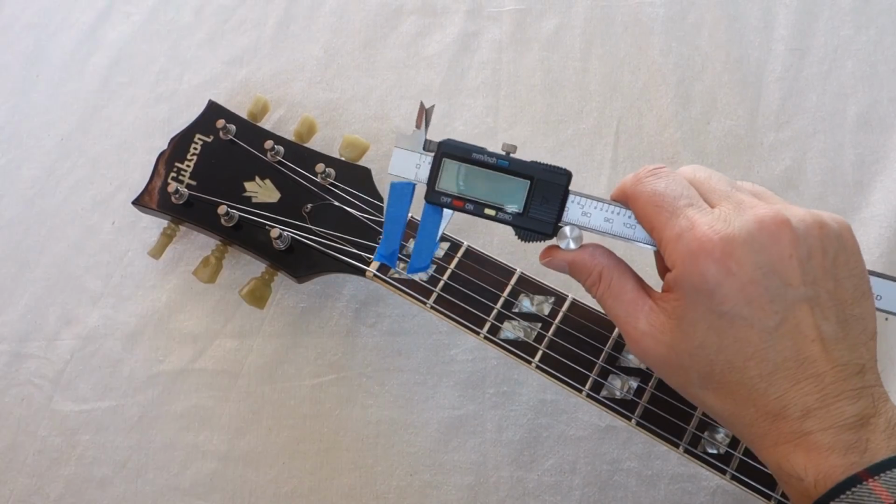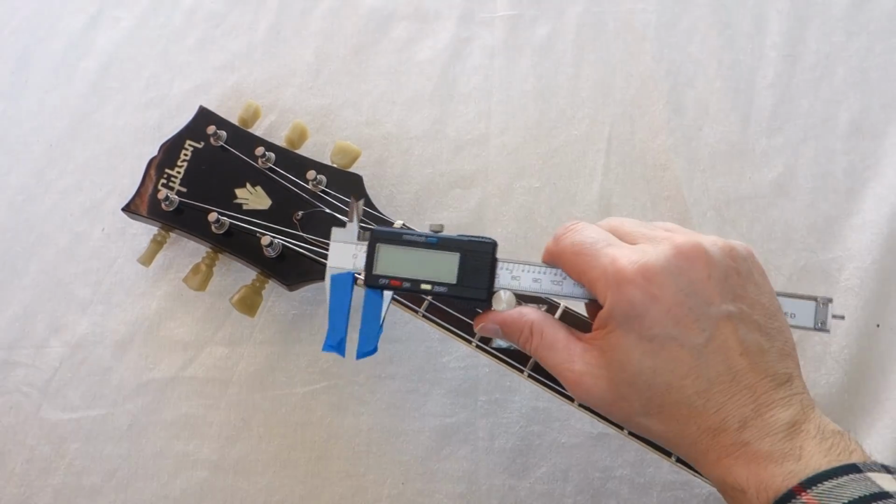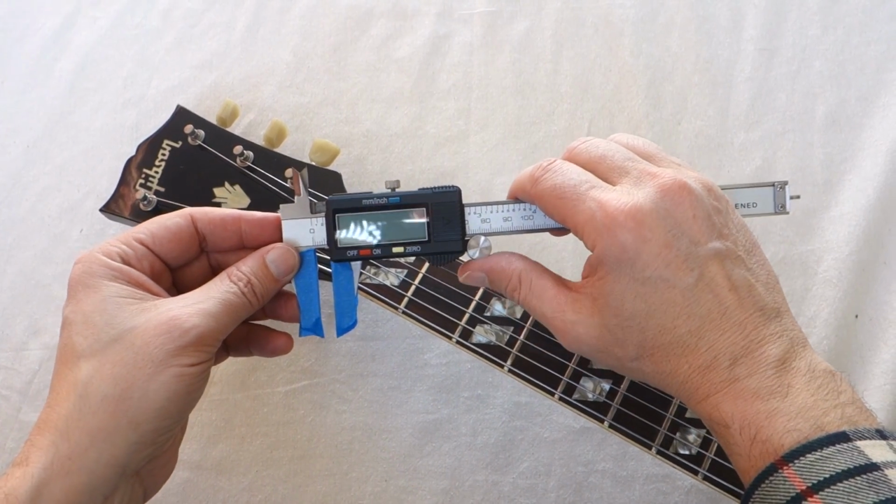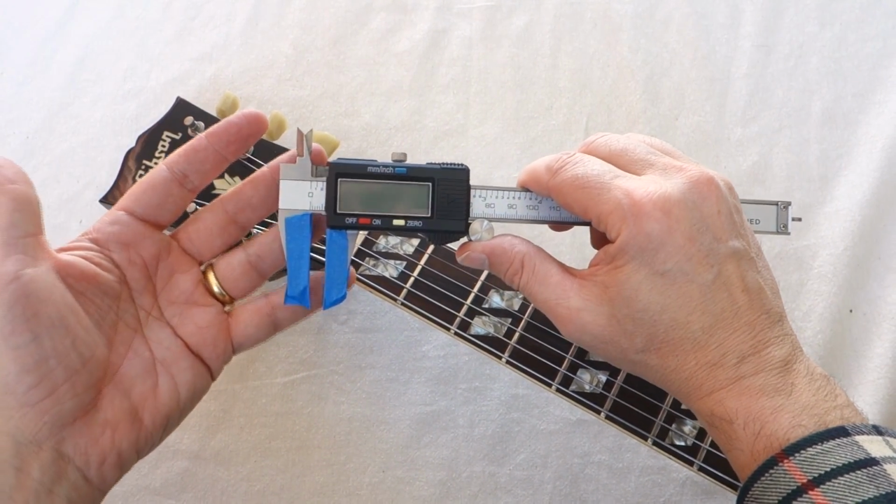Taking time out of a photo shoot because the sun's too high, thought I'd show you all how we measure the nut width here at Just Great Guitars. So first of all, you're going to need a gauge like this.